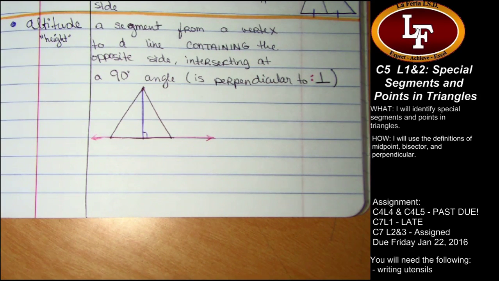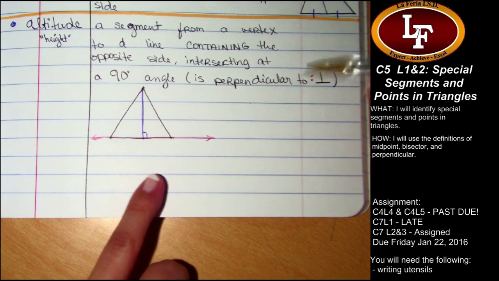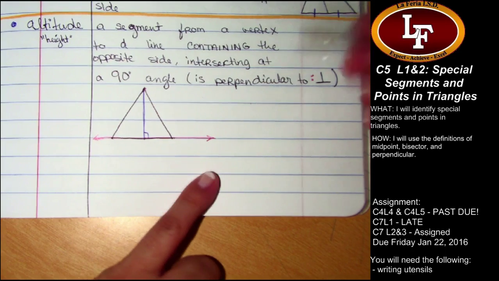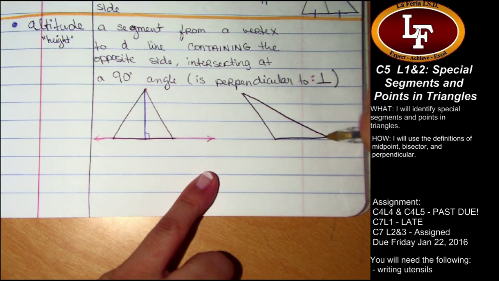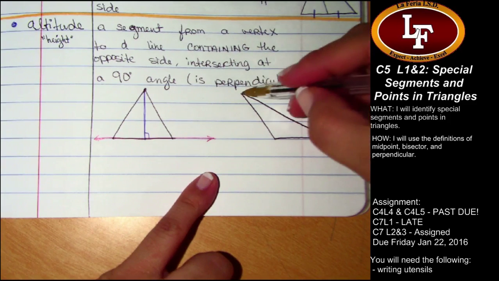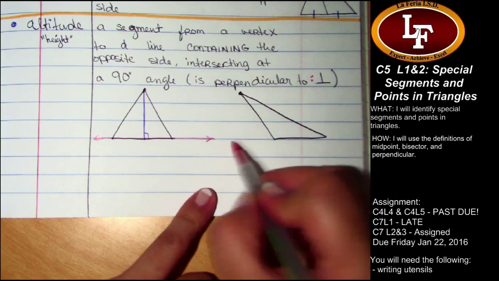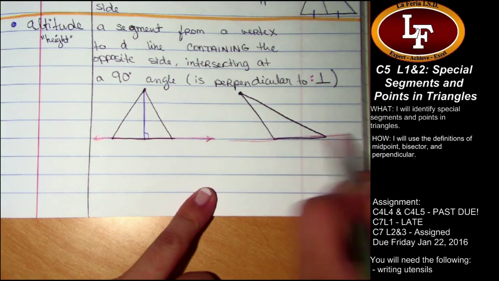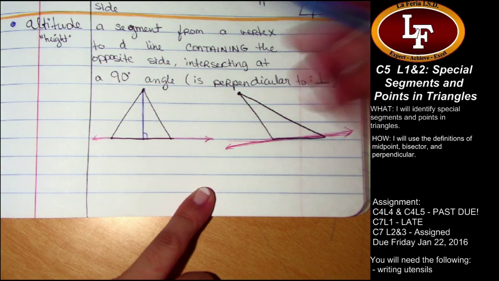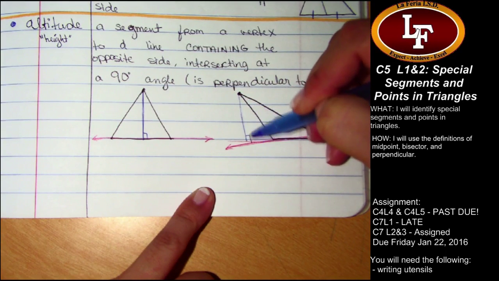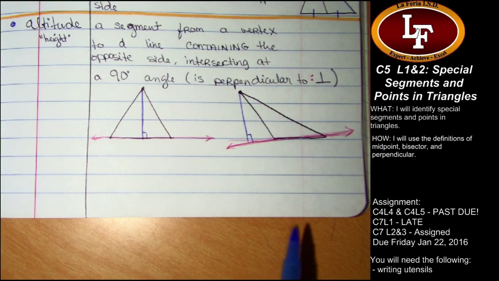Now, contrast this for a second. Because notice how it says the line containing, and it's like, why didn't you just say the opposite side? It hits the opposite side, right? The short answer to that question is, not always. What if your triangle looks like this? And what if the vertex you're coming off of is this one? You draw the triangles? Yes, please. And now the line containing the side opposite is this line right here. And so the altitude ends up here, not inside the triangle. That is the single weirdest part of altitude.